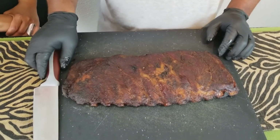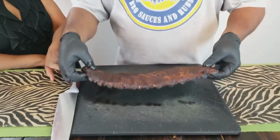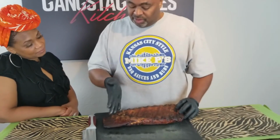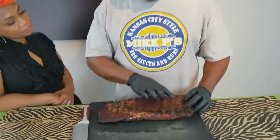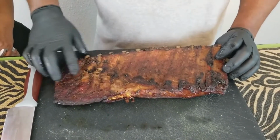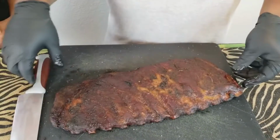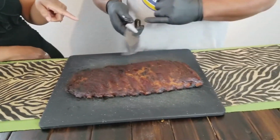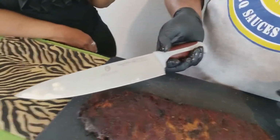So let's do it, Mike. What do we have to have first? First of all, with ribs, the bones sometimes can go different ways, so you want to look at the back. You can see where I'm going to cut, so check that out first. And then you've got to have a sharp knife. And look at that knife. That's a Gunther Wahlum, y'all.